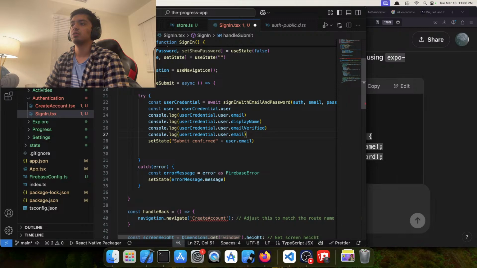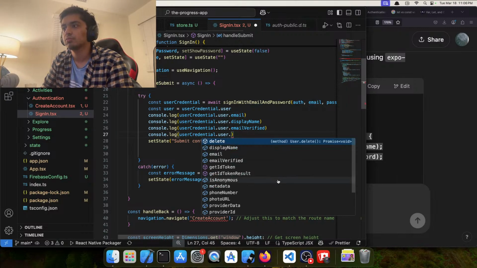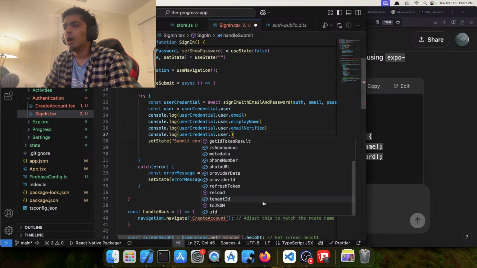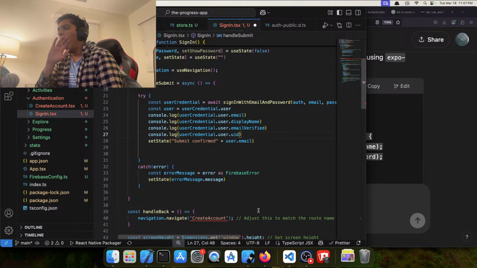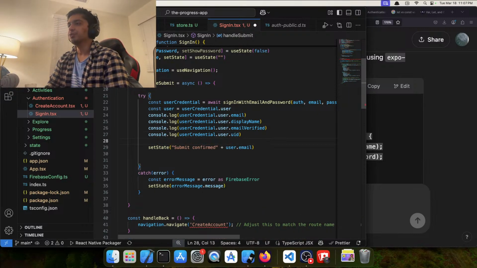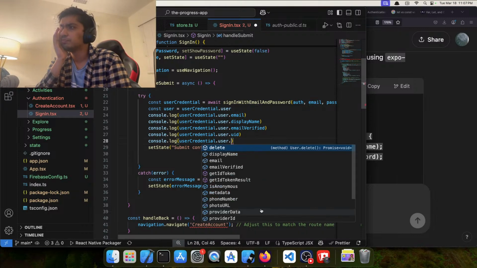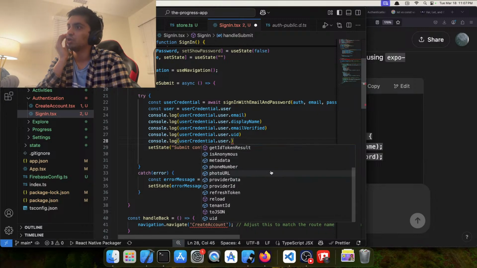But UID is needed. It is anonymous metadata.